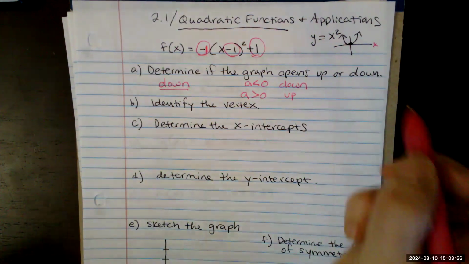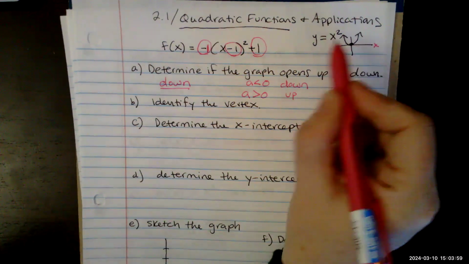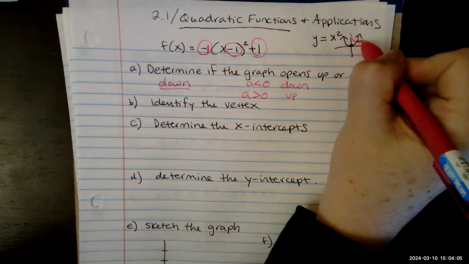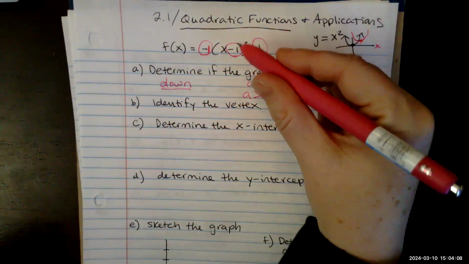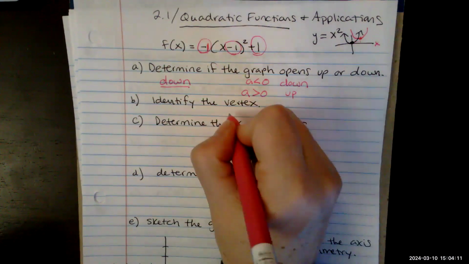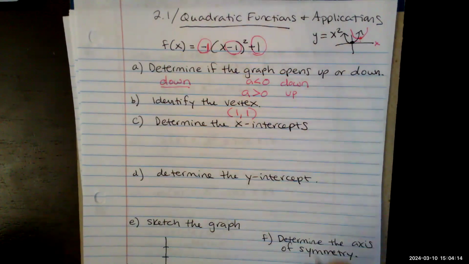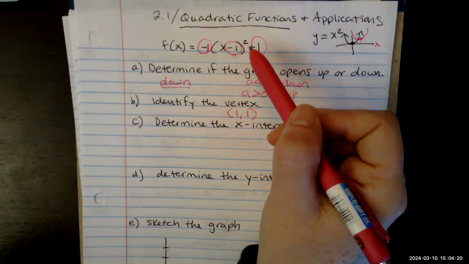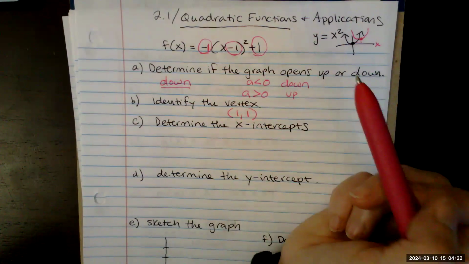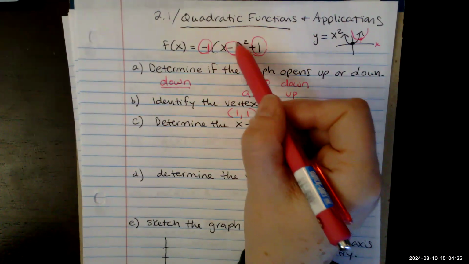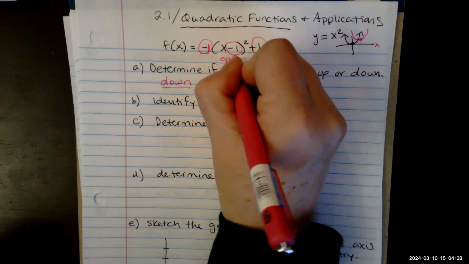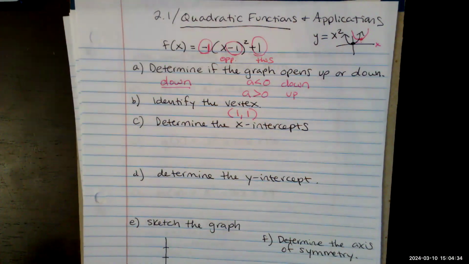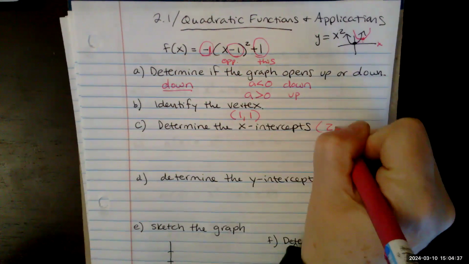Now, what is the vertex? Well, remember that it's normally 0, 0. So if we have moved to the right one and up one, wouldn't that just move our vertex over there? And then we know it would flip. But just for the vertex, it would be +1, +1. So another way to think of that is if it is in this form, only if it's in this form, we're going to see other forms in a minute that are going to take some more work. If it is in this form, the vertex will always be the opposite of this number, and then this one as is. Okay? Determining the x-intercepts, which is the same as the zeros.